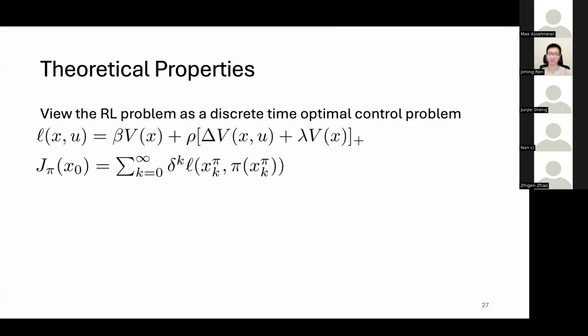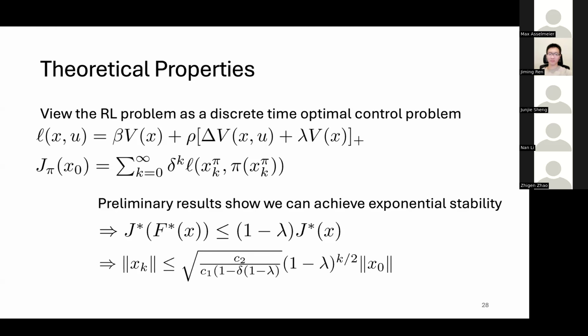So we started off by viewing the RL problem as a discrete time optimal control problem. This is making a number of simplifications, right? I'm not going to claim that this is the exact problem we're solving. We are looking at a simplified reward structure here. So this stage cost L is just linear in the Lyapunov function V. And then we have the discrete time Lyapunov decay rate reward here. This is doing the same thing, penalizing you if you're not decaying fast enough. And then we can formulate the discrete time infinite horizon discounted optimal control problem.